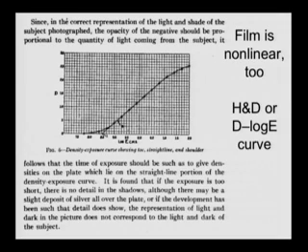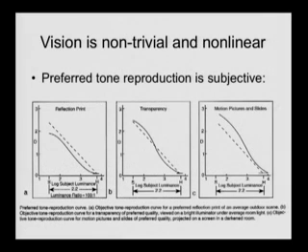So film is nonlinear. The term gamma in photography is used a lot in film, and I don't know if it originated there or if it originated in the television technology. I'll have to look into that. But gamma is the slope. All of these curves that I just showed you, you can measure the slopes at different points. And the slope in a log-log space like this is called gamma.